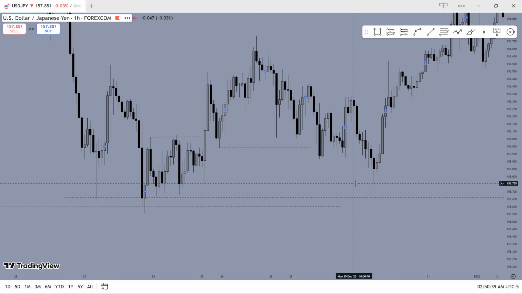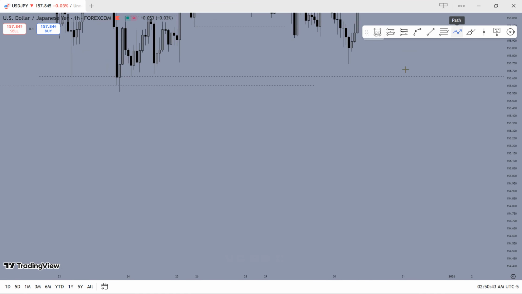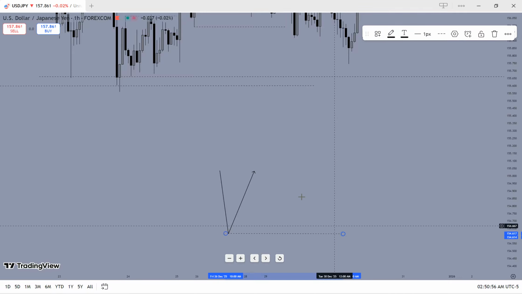Do you get? Like an A shape level, like we have our A shape level right here now, or let's say we have our V shape level right here now. Market has not come back to it at all. Market just went past it since a long time ago, and market has not come back to use it at all. So that means that V-shaped key level is still very fresh to use.